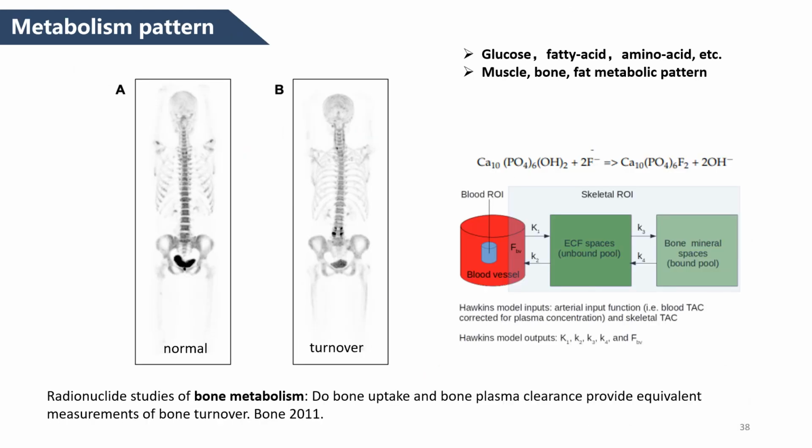For healthy aging subjects, it would be very interesting to understand the mechanism of how glucose, fatty acids, and amino acids change along the aging process in tissues such as muscle, bone, and fat regions. In fact, a multiparametric pattern can be derived from whole body dynamic PET imaging. This would bring insight into potential targets for us to slow down the aging process.